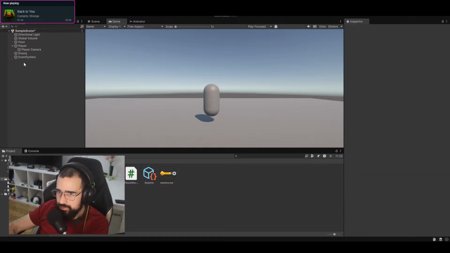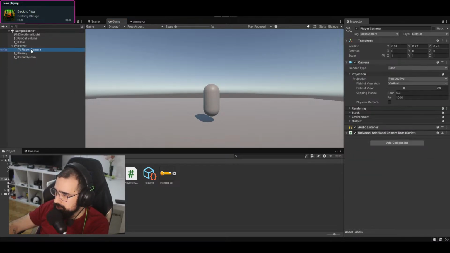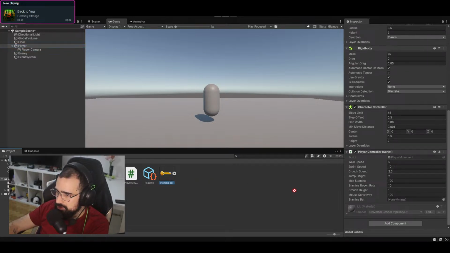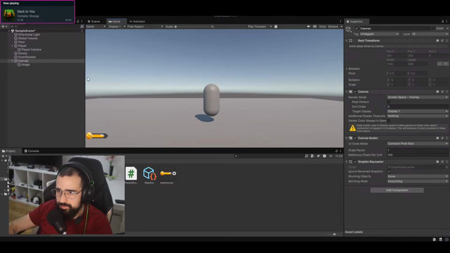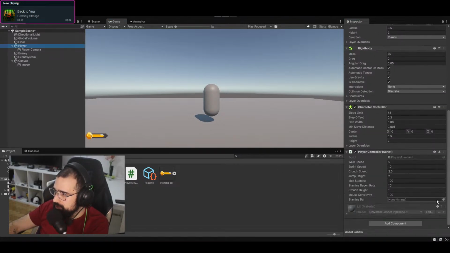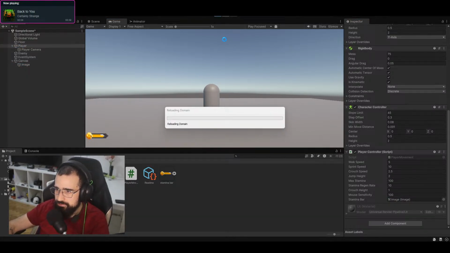So maybe I don't need that here because it's going to use this. Is that it? No, okay. So it actually expects me to use this, right? Yep. Okay, let's see. Let's see what happens now.